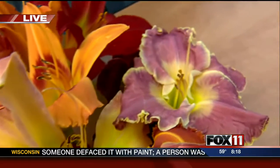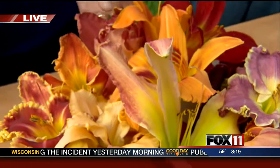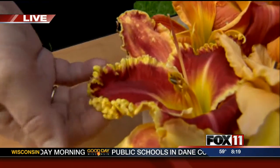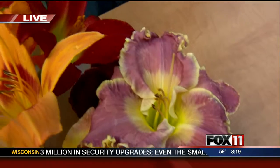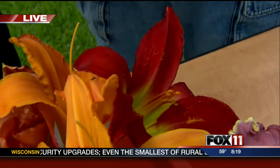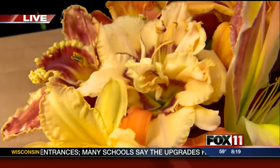Those that we're looking at are gorgeous! Talk about some of the ones we're looking at right now — what are your favorites? I guess I like the ones with the ruffly edges, the real ruffly edges, or the bigger ones. You get some that are a little bigger with some ruffle and the big eyes in it. There are bitones, some with an eye in it, and the doubles are always pretty too. Here's a double that's actually got color in it, got stripes in it.